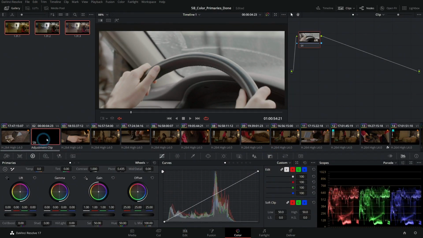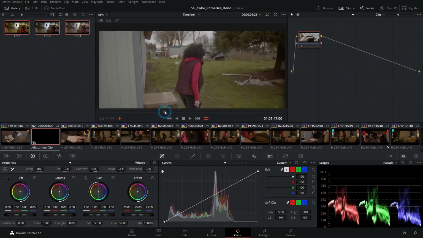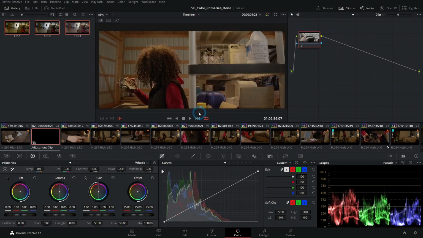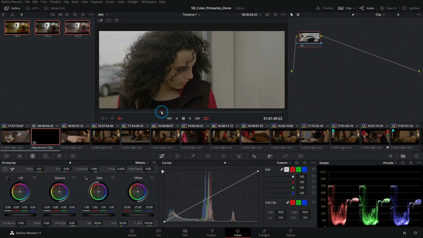And here it's turned into shot 2 adjustment clip. With this selected, we can actually scroll through our entire movie and we can refine our overall look, and it's going to be applied over everything. And then once it's applied over everything, we can go through the individual shots and fix any problems that it causes and get more detailed with our colors.